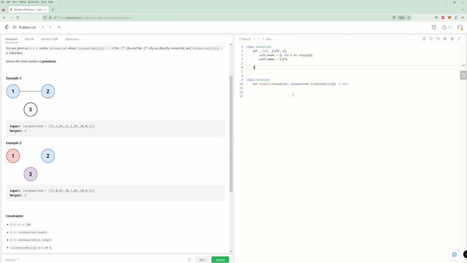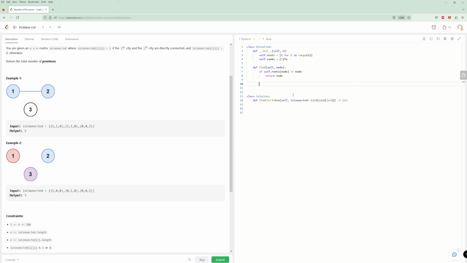Now we need the find. The find is going to take some node. And then I believe it's: if self.roots[node] equals node, so if a node is its own root, we can just return.